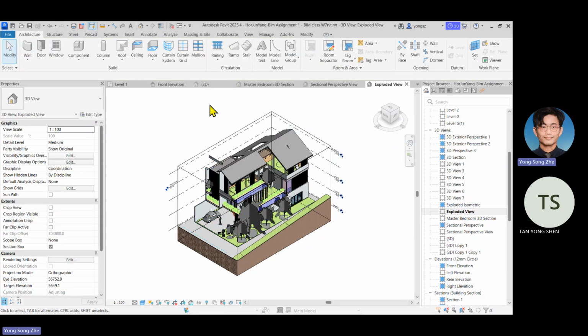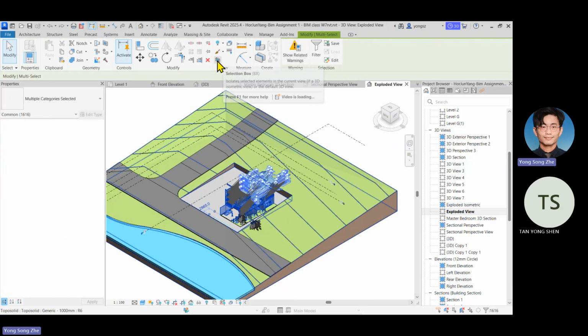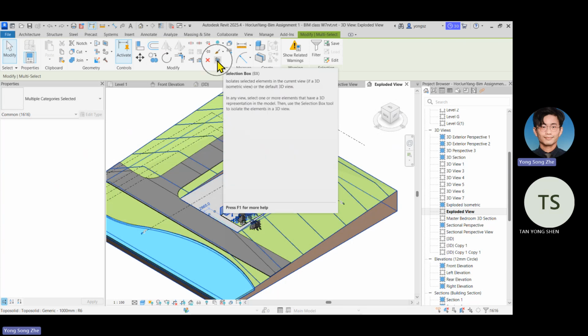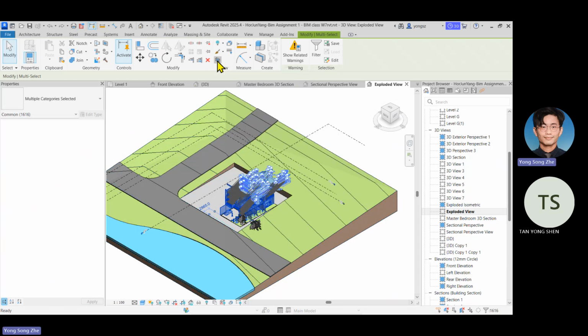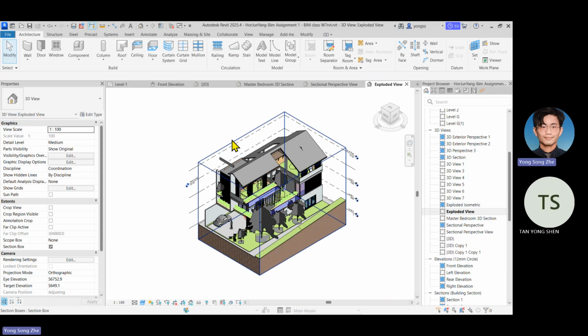You can select your building, and just the building, and click the selection box, similar to our room section just now. Then it will jump to here. Something like this.